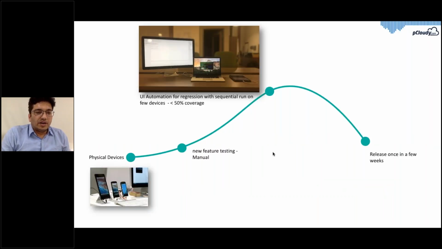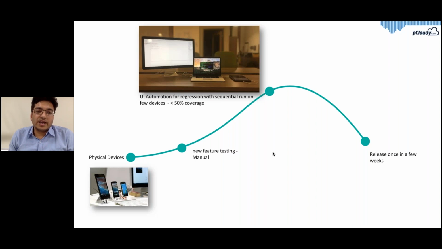So to begin with, this is one of the typical scenarios that we see when we talk to most of the organizations. And though we are in 2020, unfortunately, this is quite a prevalent scenario that we see in the app teams, where they have certain physical labs, which means they have procured certain devices, 5, 10, 15, and those devices are lying in their lab.